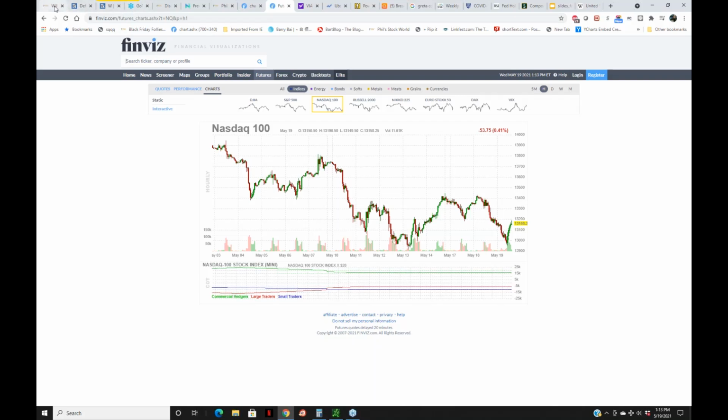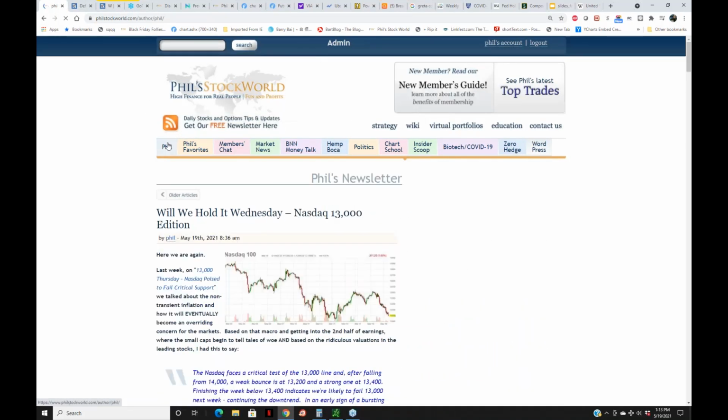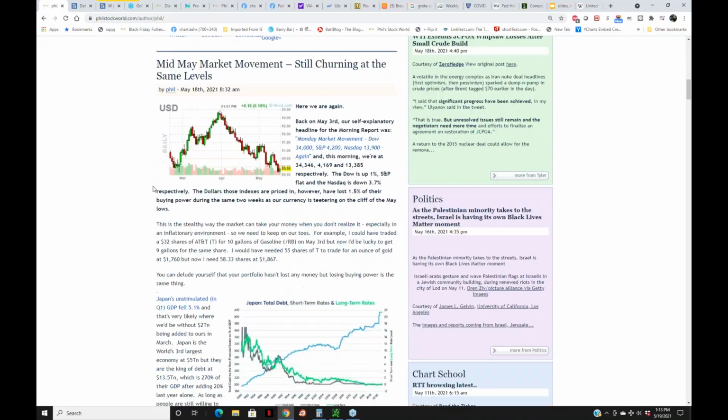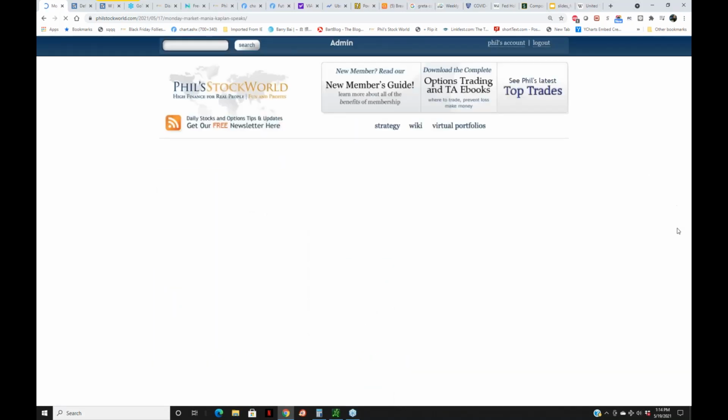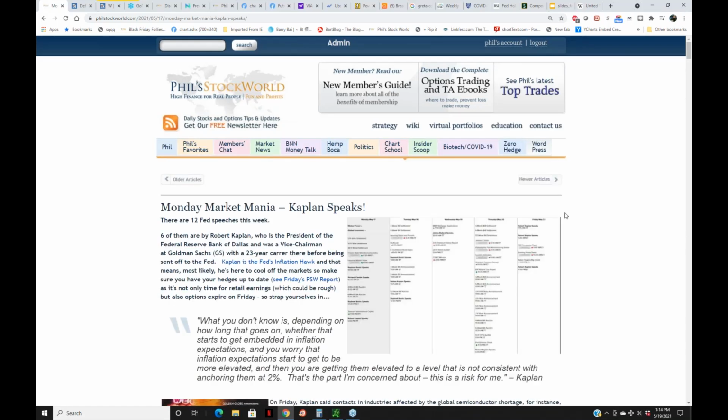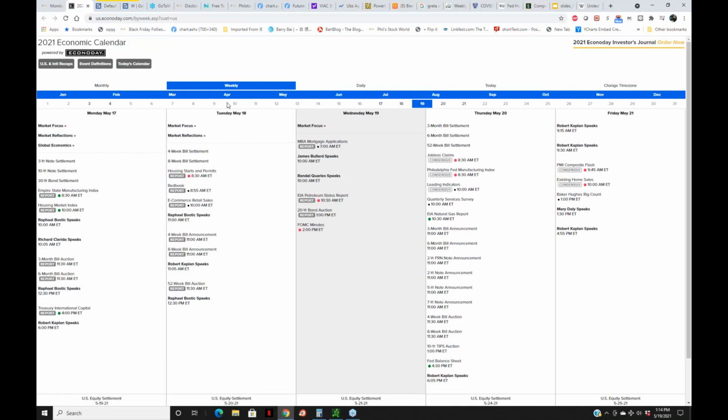And that's where we go back to what I do on most Mondays, which is say, what is the week looking like? What's ahead? We know the overall macros of what's going on. Here we go, here's the calendar. Looking ahead, remember we were talking about how Robert Kaplan speaks a lot this week. He spoke yesterday, spoke Monday. Not speaking today, but then he speaks tomorrow night, and twice on Friday, basically morning and open and close on Friday, Robert Kaplan.